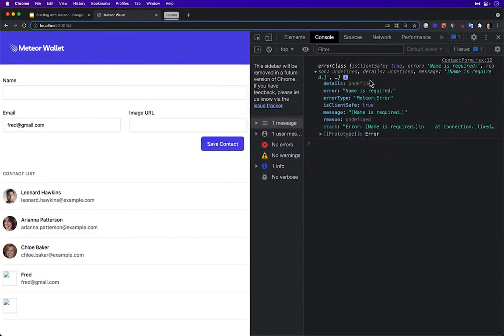So we have an object with the error, where it is the message that we are showing, the validation message. And we have an error type. We have another property saying that it is client safe. But what matters to me right now is the error message.